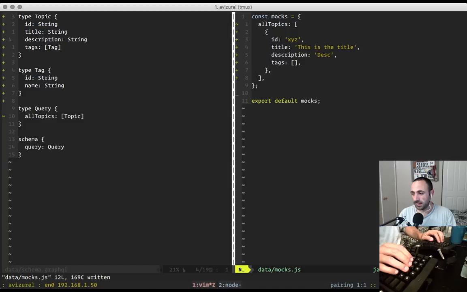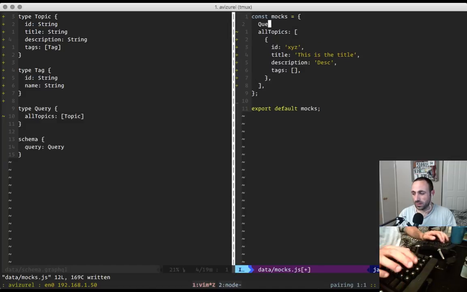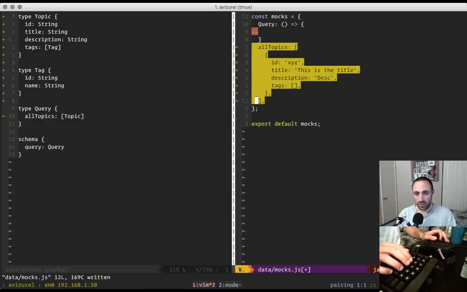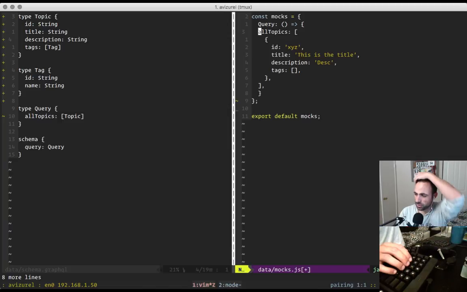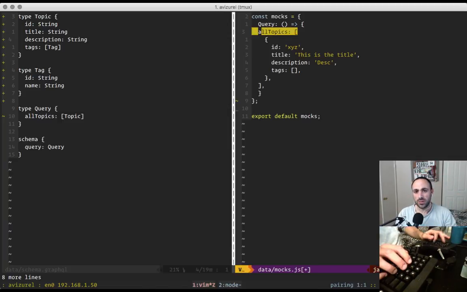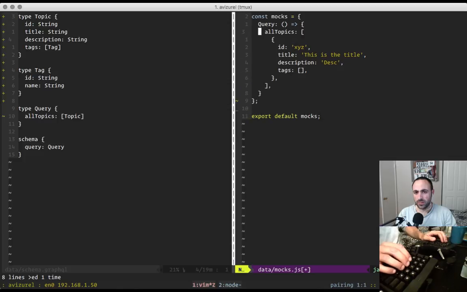Oh, query. So query should return a function, and then all topics should also return a function. So all topics is this, and it returns Root.